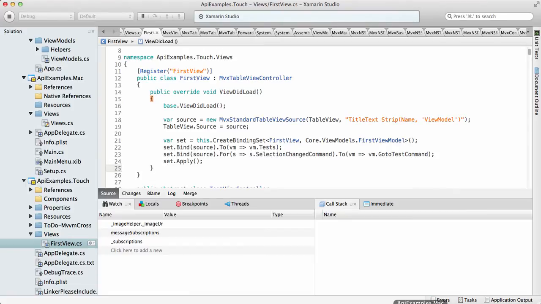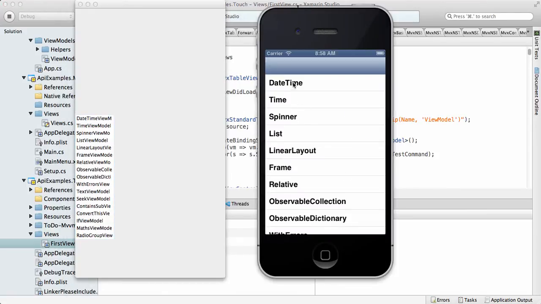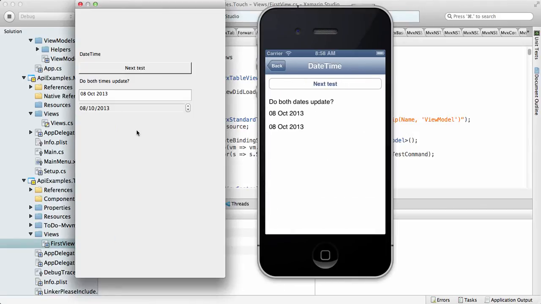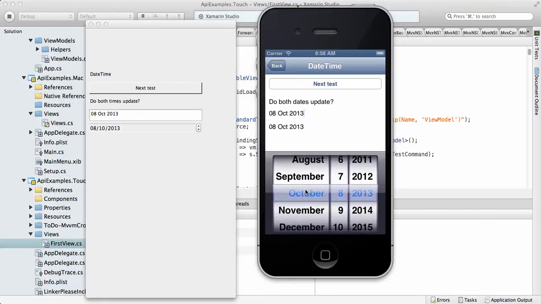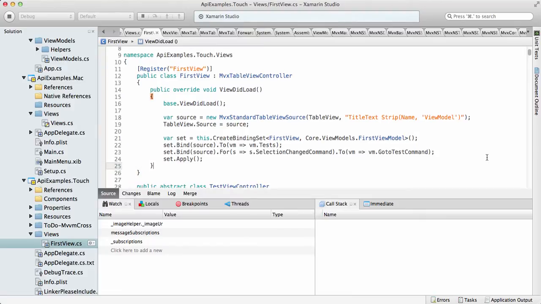And then if we step through a little and actually go to some of these tests, then I will show. So this is date time running on both, and you can see that we've got two dates, and if you choose a date over here, then you can see how it updates in both places, and here similarly, if you choose a date, then it updates in both places. So that's binding working for date times. And the code for that again is very similar.